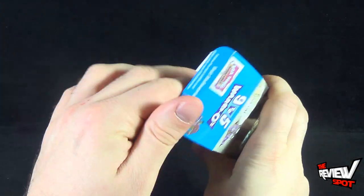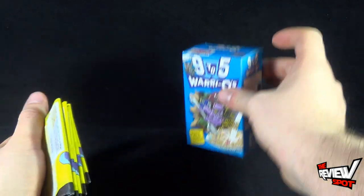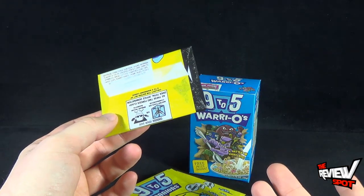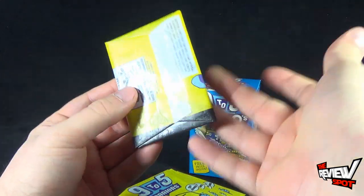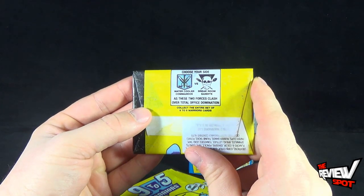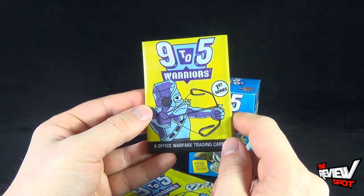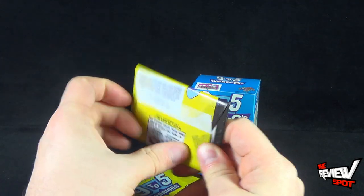Let's open up the Tetra box here. By the way, if you guys are interested in picking these up for yourself, Spot will always provide the link down below. I also like that they give you the wax packs. Back in the day — I don't even think cards have wax packs now. Wax packs are like these where there's actually a wax wrap. 'Choose your side: the Water Cooler Commandos, the Break Room Bandits, as the two forces clash over total office domination. Collect the entire set of 9-to-5 Warriors cards.' This is series one — I can't remember if they came with gum. That would be the ultimate, although gum would ruin trading cards; they'd leave like this powdery residue everywhere.